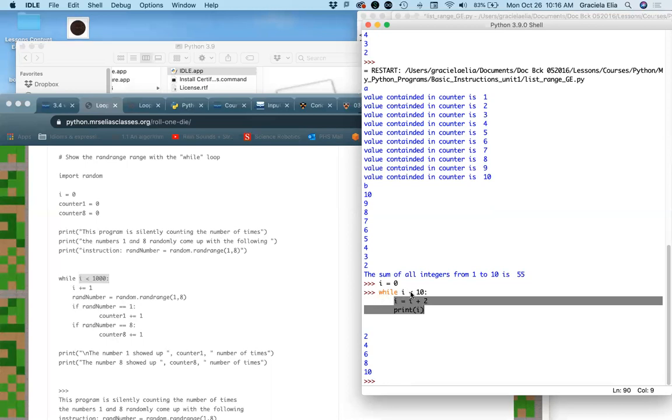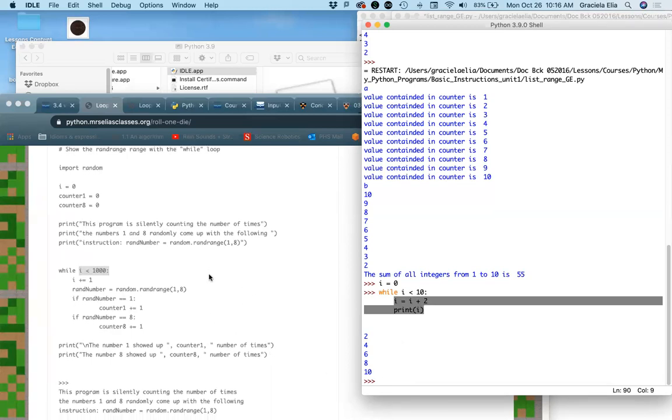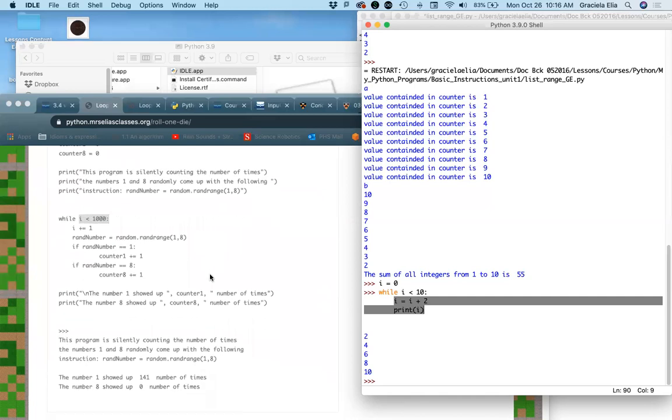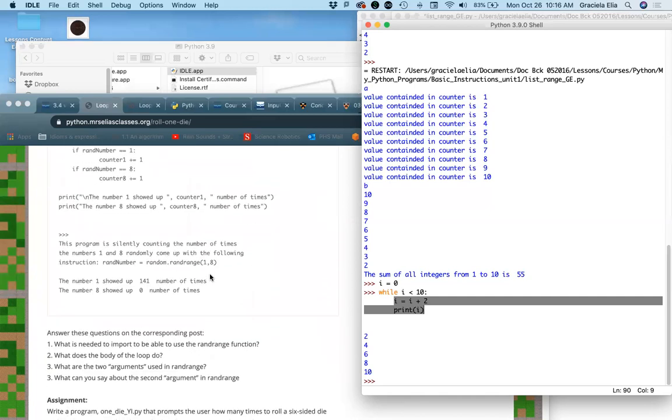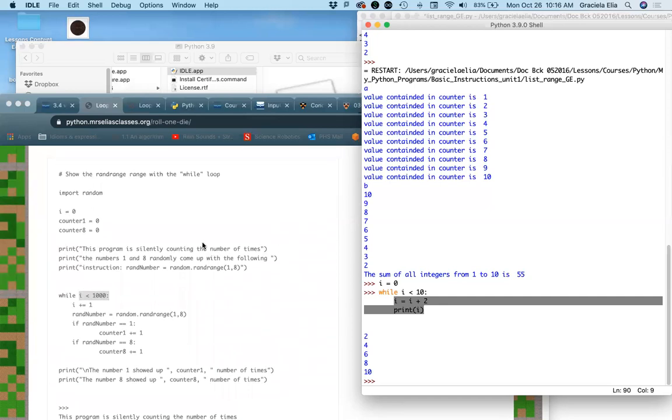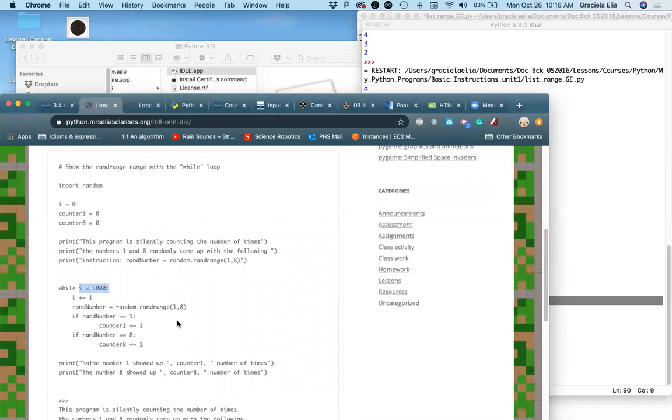So the condition was not met anymore, and it fell right through and finished executing. So here you have an interesting program that you can use to learn how to use the while loop. Make sure that you import random, because here you're going to be asked to do this.